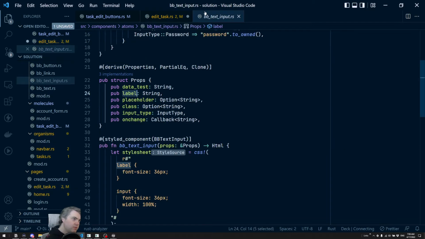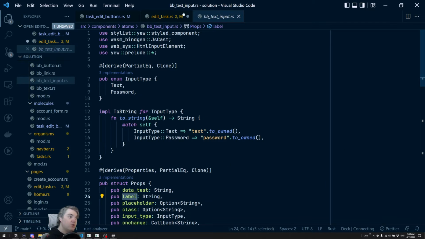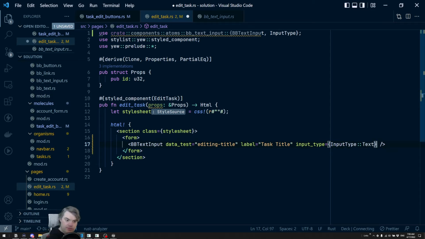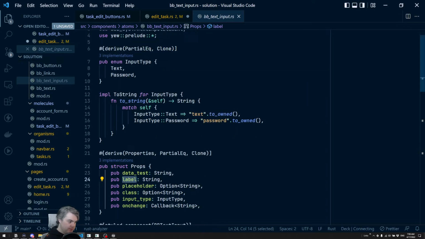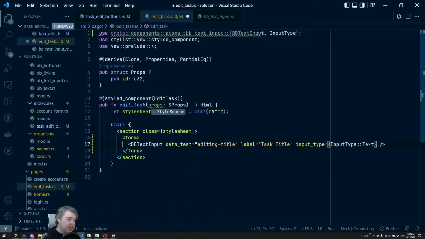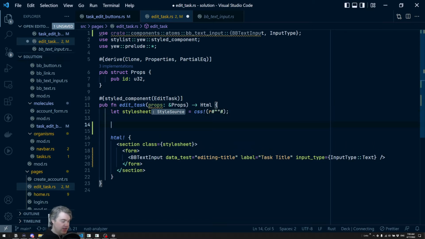Is it normal? Or is it, oh, it's text. Okay. What next? On change. Okay, so we do need some kind of callback in here for when this thing changes. So let's go ahead and create that.